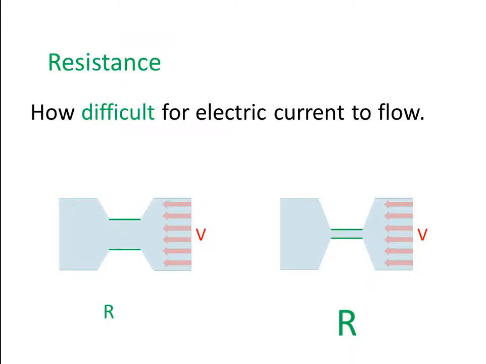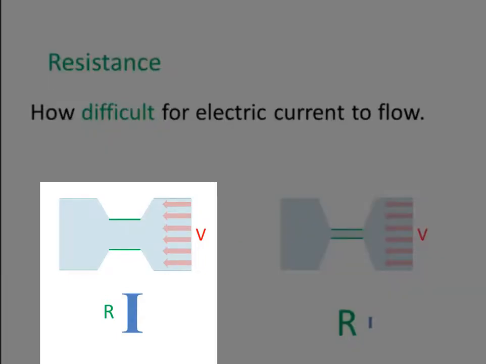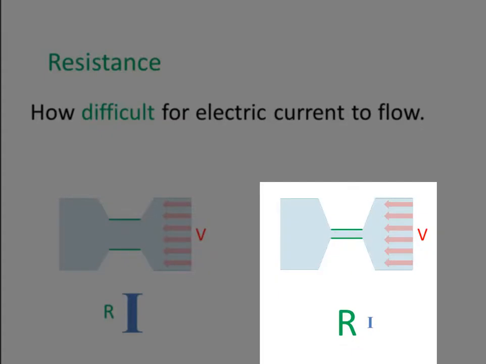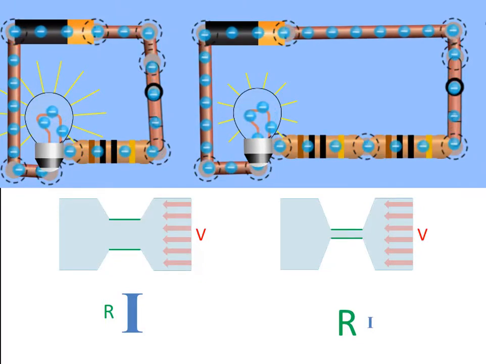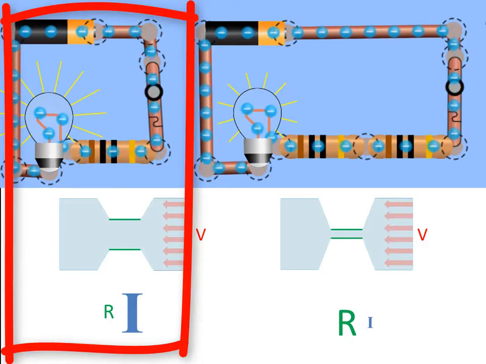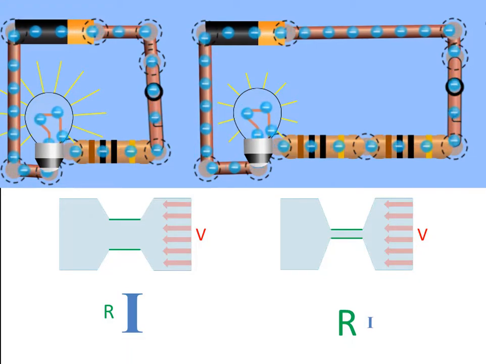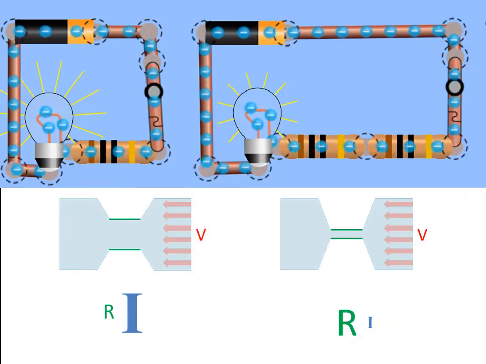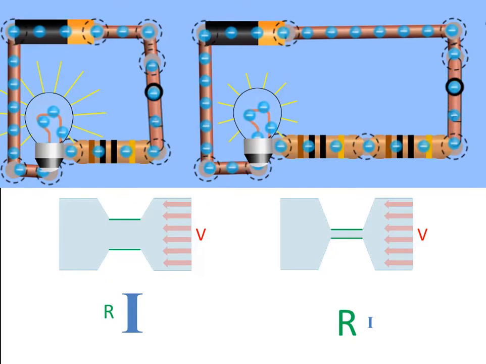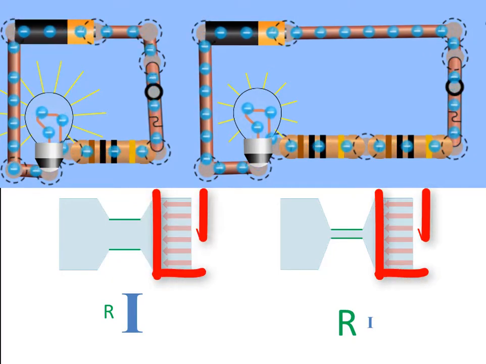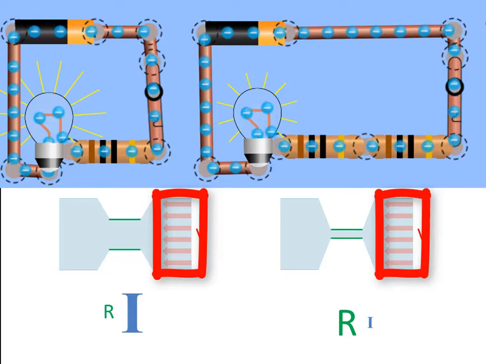So for which of these two would the water flow the fastest? The water would flow fastest where there's less resistance, through the thicker pipe. The water would flow slower where there's more resistance, in other words, through the thinner pipe. Just as the current strength through an electric circuit will be greater when there's less resistance, the current strength through an electric circuit will be less when there's more resistance. This is, of course, as long as the voltage is the same between the two. Just as this is true only if the pressure applied by the pumps is the same in both cases.